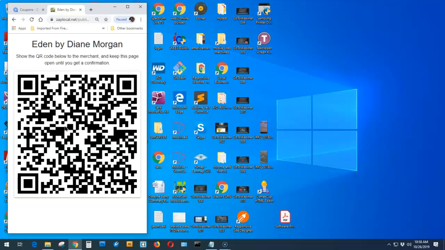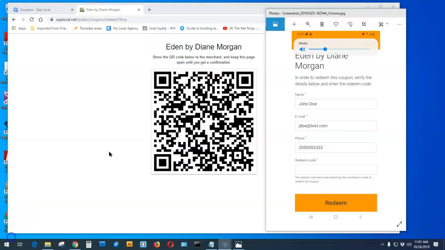At this point, you will take your phone and you will scan this QR code with your phone, and then you will be able to put in your validation code. For this example, I think we used the word test in order to redeem the coupon. I'm going to pause the video so that I can show you that in just a second.